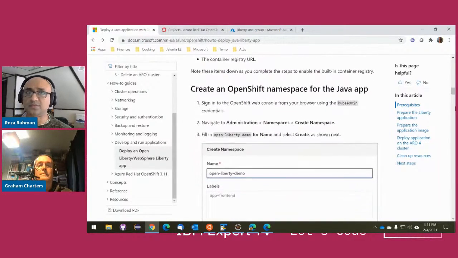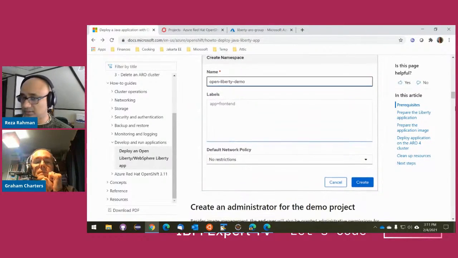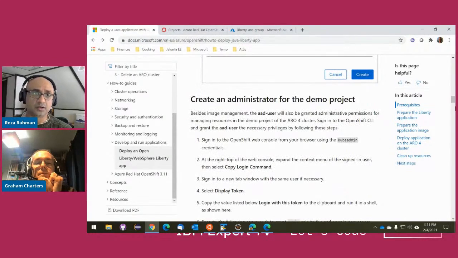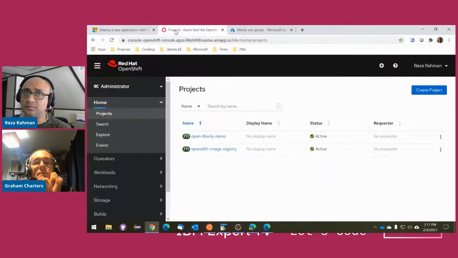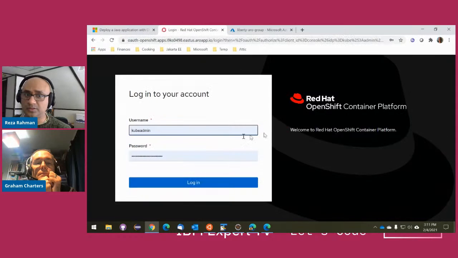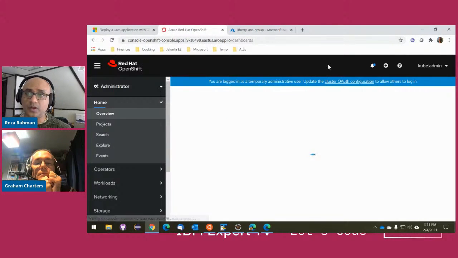I need to set up the namespace, as we mentioned. This is a little space for the application to work in, and I'll show you the namespace in just a moment. And of course, you need to set up the administrator. So I'll give you a brief tour here. I'm the administrator of this application, if you will. So I'm not running as kubeadmin. I could, right? I could log out here and log in as kubeadmin. That's not what I really want to be doing.